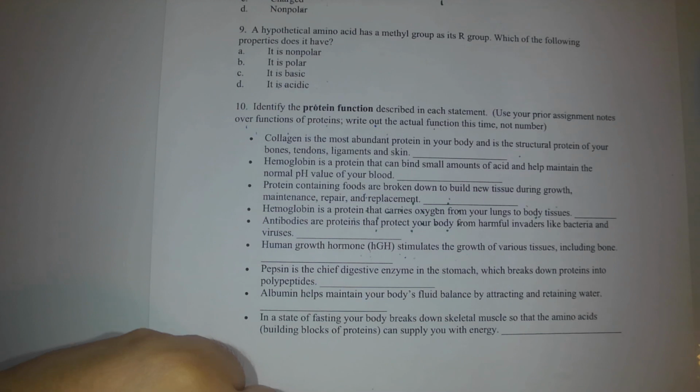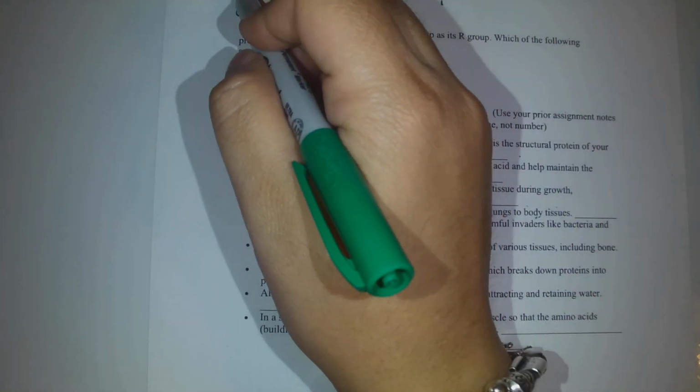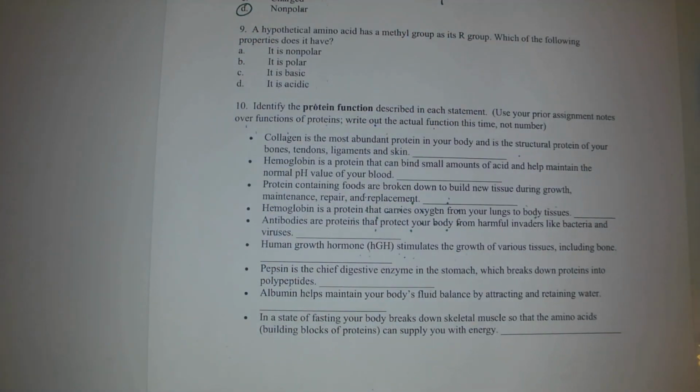So the answer, let me double check, guys. I'm just reviewing for the polarity of that one. I cannot recall off the top of my head for some reason right now. Yes, so this one would be not one of its properties. It would not be non-polar. Sorry again, guys. Moving on to number 9.